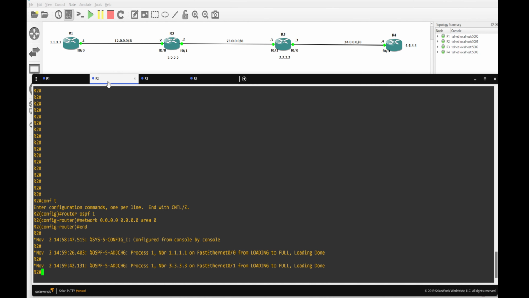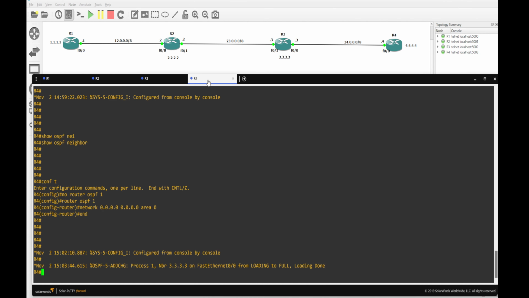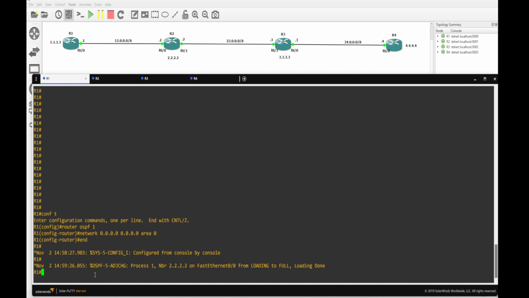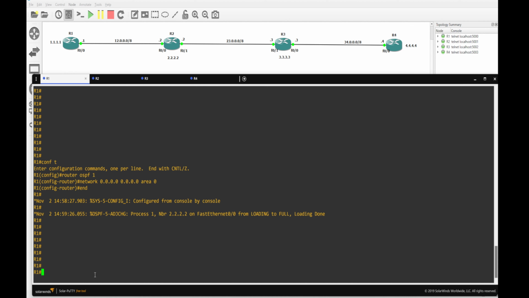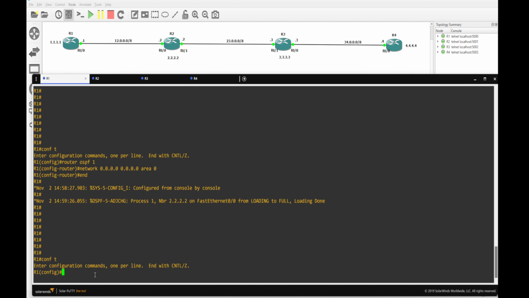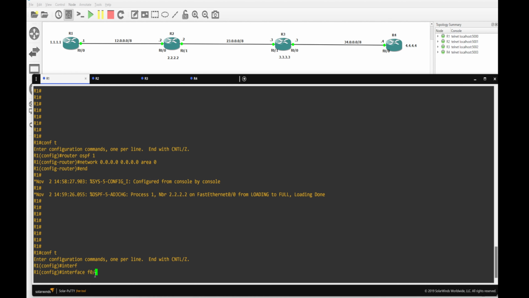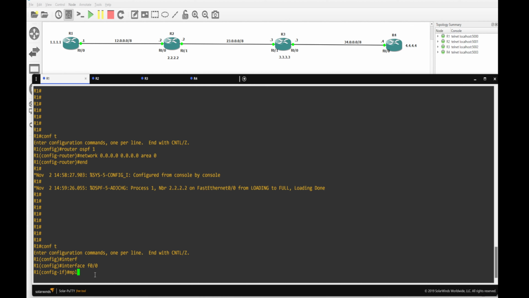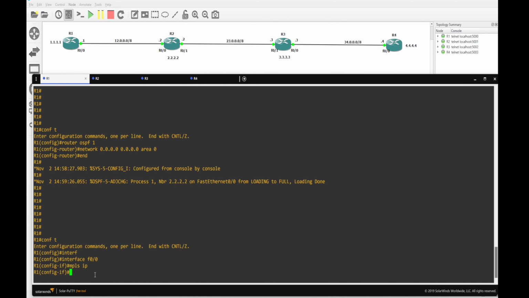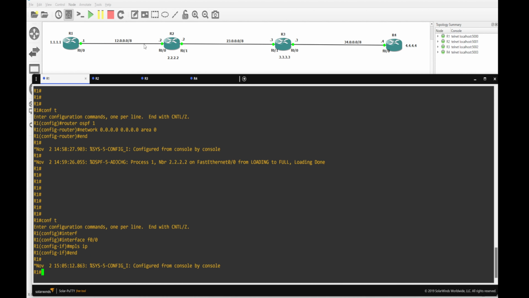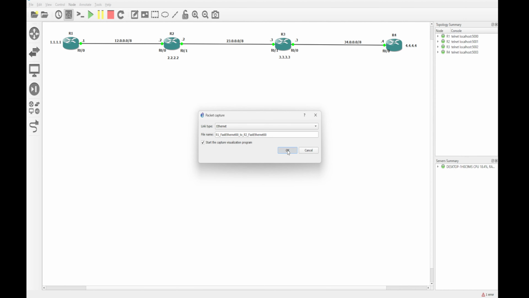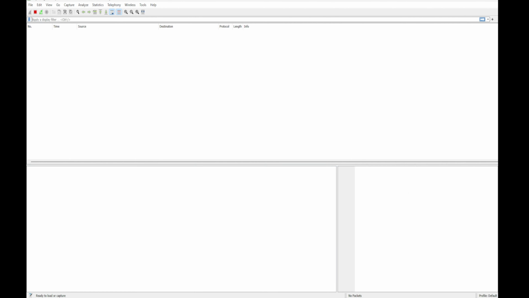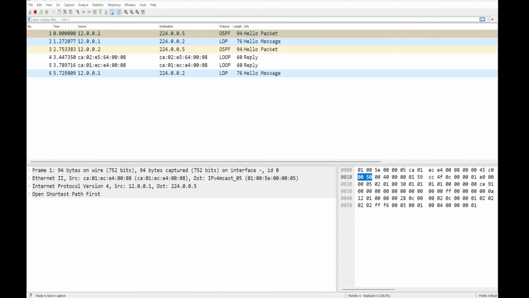After enabling OSPF on all the routers, you can see that the OSPF neighborship with their neighboring routers is up on R1, R2, R3, and R4. The next step is to enable MPLS on each of these routers. I'm using an easier method where I enable MPLS based on the interface. Let's go to interface FastEthernet 0/0 on R1 and type mpls ip. Let me also enable packet capture on this interface with Wireshark. Start capture. Meanwhile, as this is capturing, let's go back.